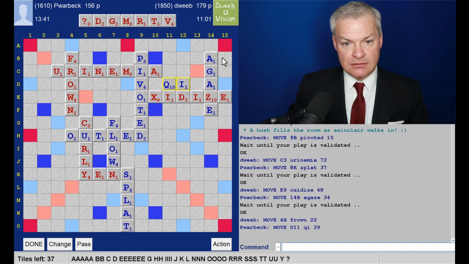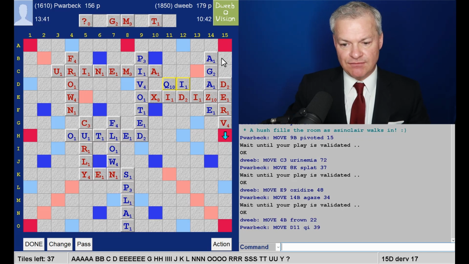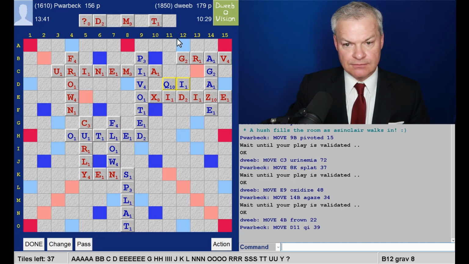I can play Grav. A gaze does take a D. Now, what about using this E of Oxidize to stop opponent playing in that spot? Wow, this is pretty risky, but I can do this. Duh for 17. I don't want to do that. Doesn't score enough. I can play Grav 8, purely to get rid of the junk from my rack. I could pluralize Derv, burning my blank, but I think it's more valuable on my rack to bingo next turn.